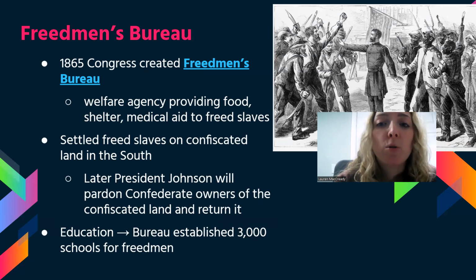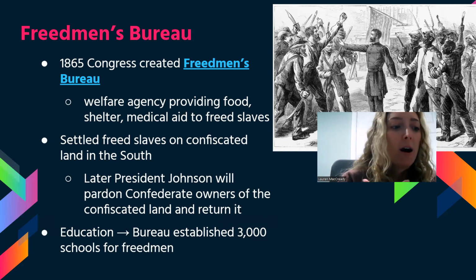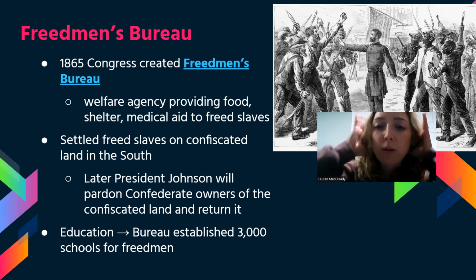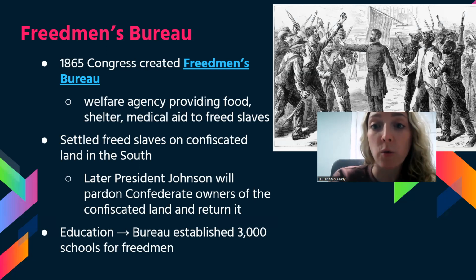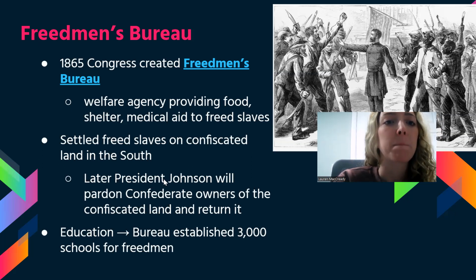But one of their absolute biggest achievements is the education. They set up schools for all the freed slaves, over 3,000 schools for freedmen to help them get literacy skills and job training. And so they, again, because that's like the key to success, right? Like that's why your schooling now is so indicative of future success because it opens up so many doors. And so their education reforms for freed slaves are really pivotal in terms of allowing freedmen and Black Americans to gain a lot more access to resources and achieve more equality later on.